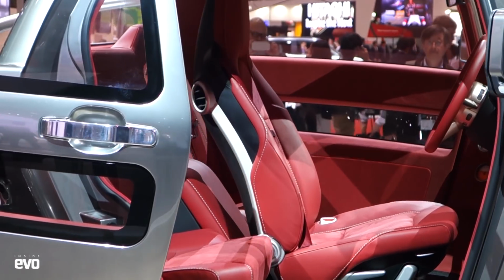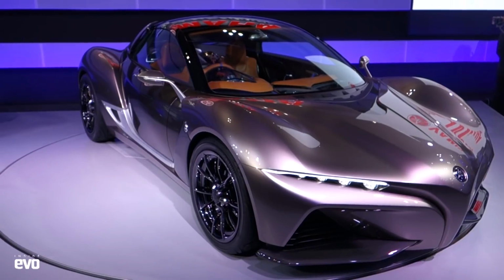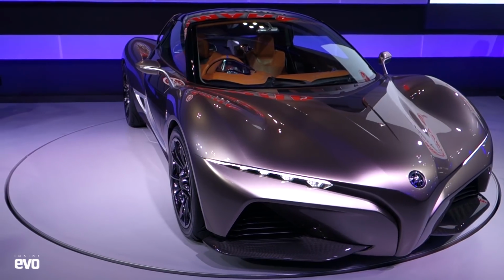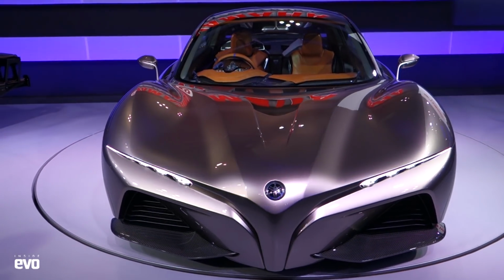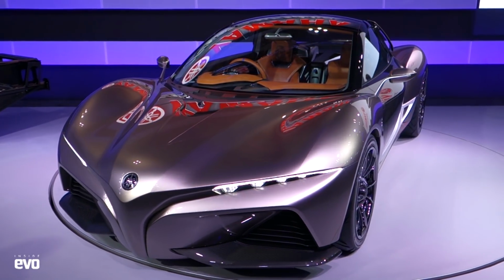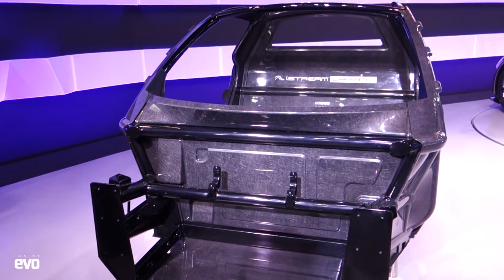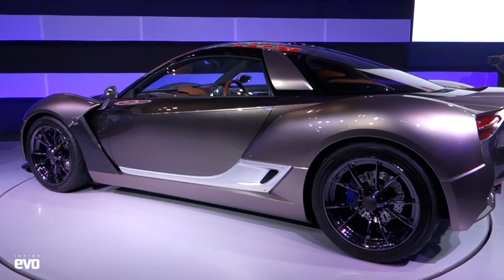Nice to see Toyota having a bit of fun. So there we go. One of the biggest excitements of the show was the new Yamaha sports car. They've worked with Gordon Murray in the past with his iStream concept, and this was the carbon iStream concept. So it's a tubular chassis with carbon moulded panels that attach to it or are bonded to it, and it's apparently extremely light but also very cost efficient.